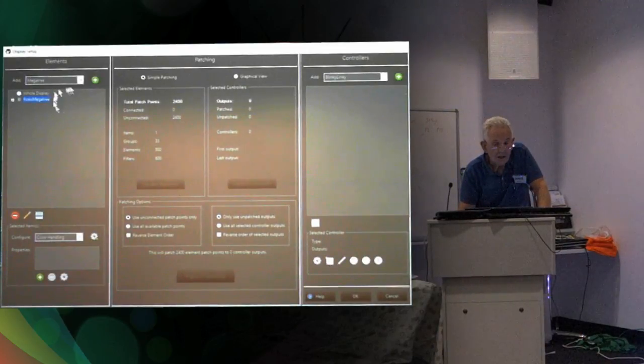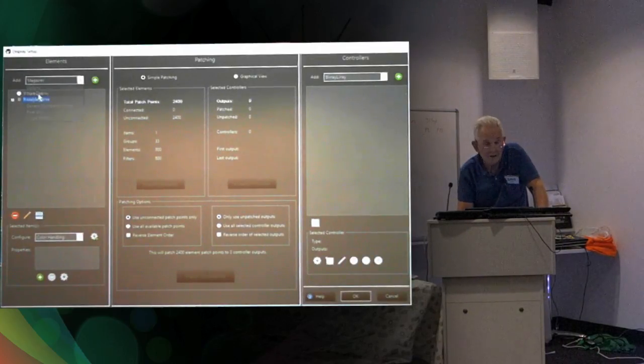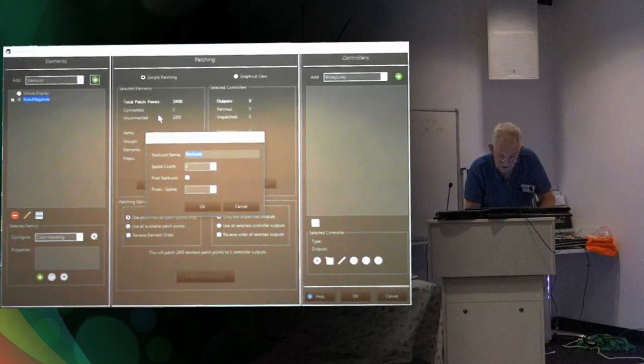Now we'll add a starburst, which is the spinner item, and I'll call it spinner because I can. Now I've got 12 spokes on that.